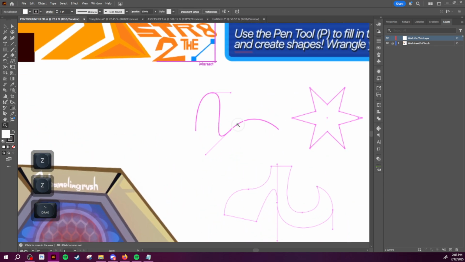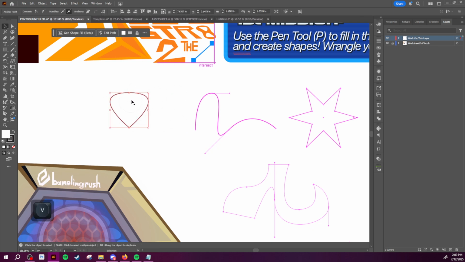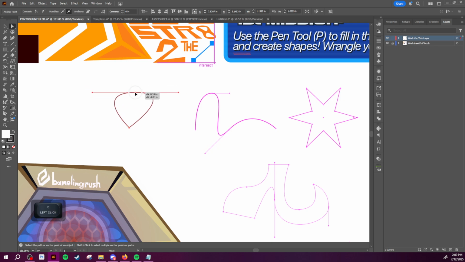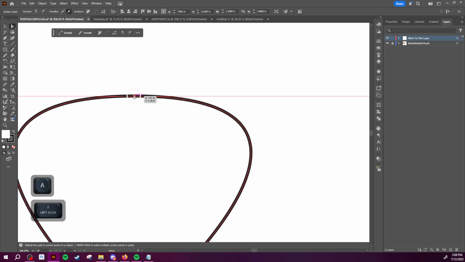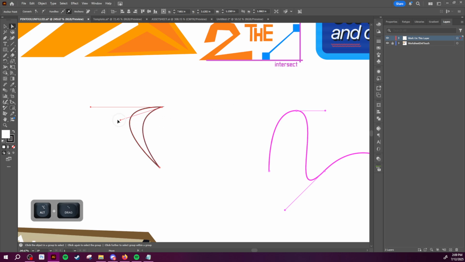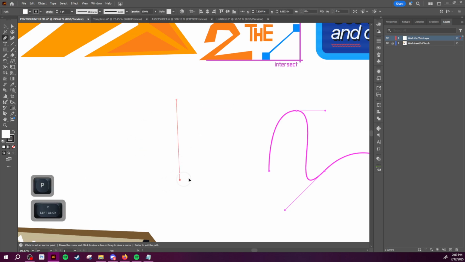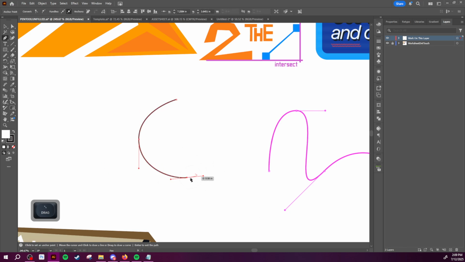So, our pen tool. What the hell is this thing, right? What this does is it lets us create any shape we want. And using these little things called anchors, we can manipulate them to create really whatever we want. We can make a little raindrop, or we can do a crescent moon almost. Something like that.